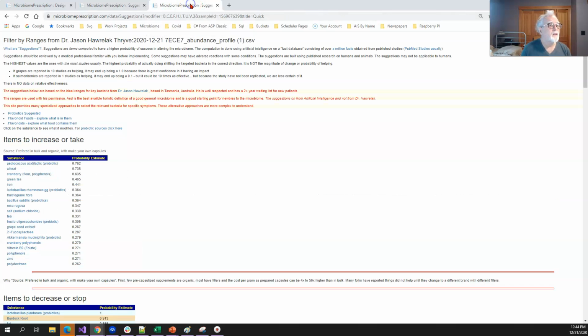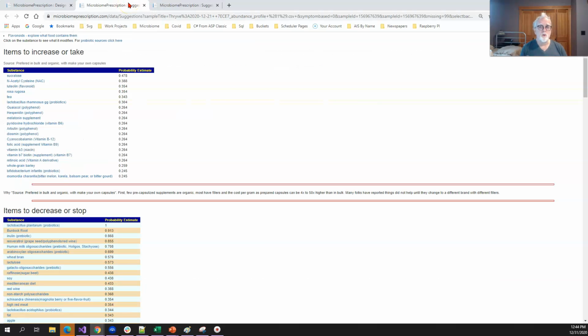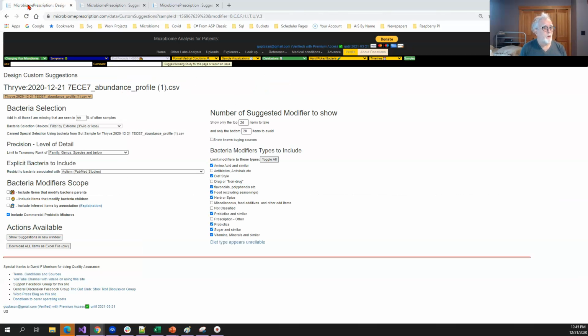Let's flip across. We find tea is there. Lutein doesn't show up. But you will find there's a fair amount of agreement between the lists, no matter how you go about it. You could resolve it by simply saying, okay, what is across the board on all of them, which is a valid way of doing it. Okay, so that was by using the PubMed studies.